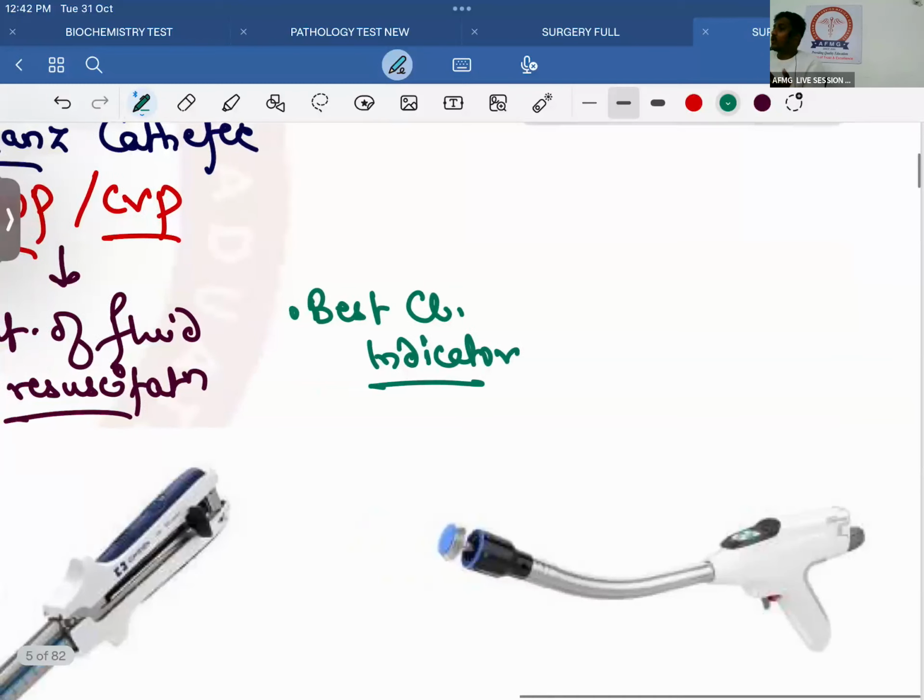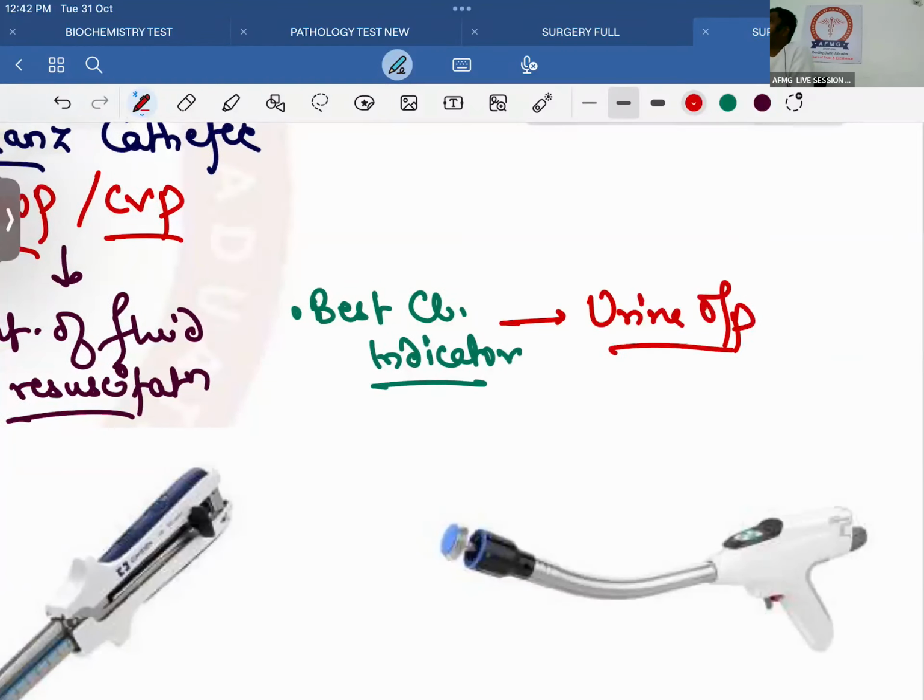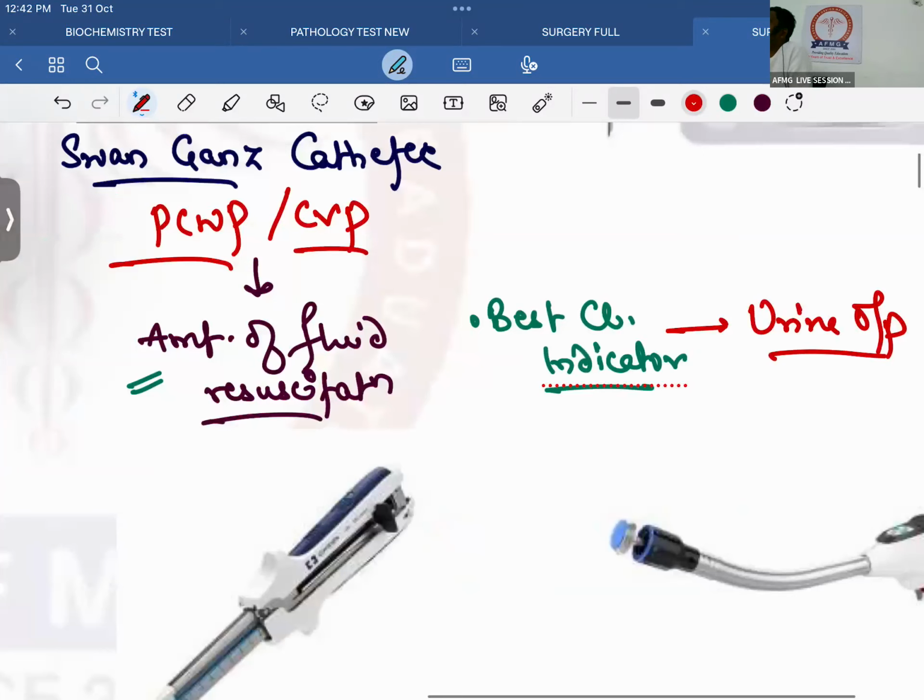ठीक है, तो याद रखना दो चीज है. अगर fluid resuscitation start करने से पहले you have to decide the amount of fluid to be given to the patient, that is pulmonary capillary wedge pressure. Not an option, go for central venous pressure. And clinical indicator once the fluid resuscitation has started: अब तुम्हें देखना है कि जितना हम fluid चढ़ा रहे हैं उतना काफी है या नहीं है. If adequate fluid has been given to the patient or not, that will be checked by urine. Normal urine output between 0.5 to 1 ml per kg per hour. Adult के लिए what should be the criteria? More than 0.5 ml per kg per hour. For a child more than 1 ml per kg per hour. कोई दिक्कत नहीं है इसमें.